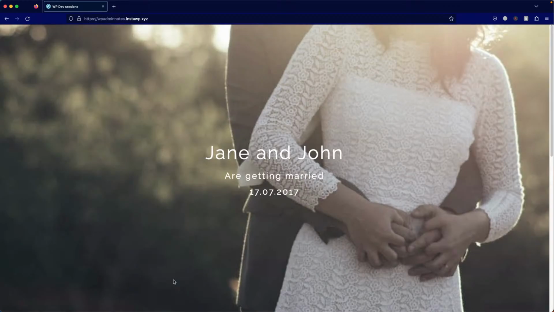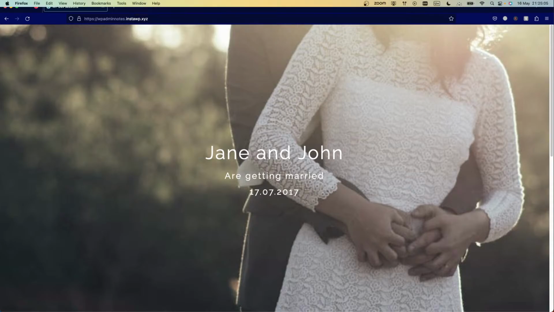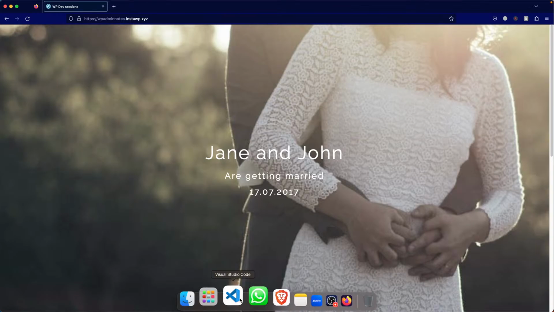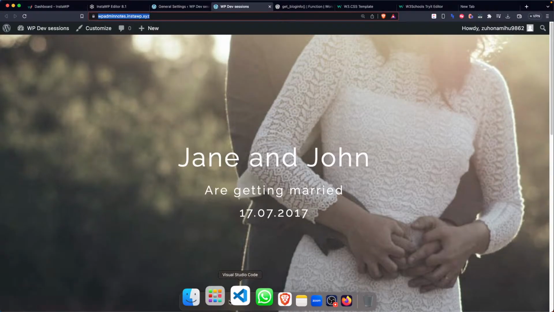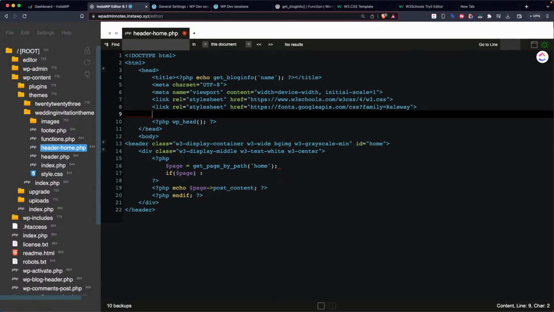Now, how we can add that is very simple. So we shall go to our content editor over here, and we can add the meta tag for search engine friendliness.